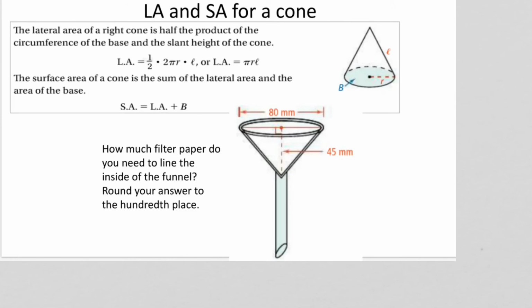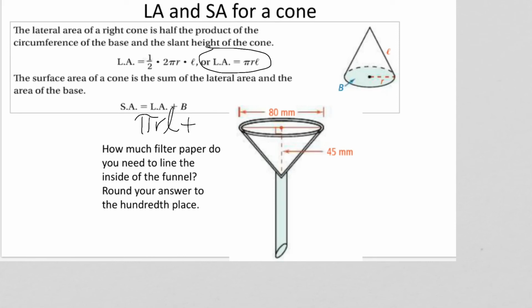Okay, so in your notes, definitely pause this one. You're writing down the formula for the lateral and surface area for a cone. So the lateral area is taking 1/2 times the base times the height. We got it to be pi RL. We have to consider the area, which is the circumference of the base, with that slant height.